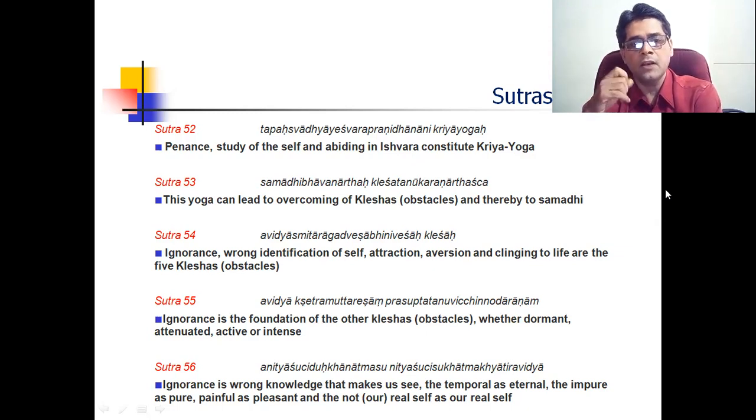So he introduces Kriya Yoga and he says, penance, study of the self, and abiding in the observer, the Purusha of the Sankhya, constitute Kriya Yoga. And then he says, Kriya Yoga helps overcome obstacles to Samadhi. And what are these obstacles? He lists out 5 obstacles. Ignorance, wrong identification of the self by identifying oneself as the surface self, the persona, not going to the authentic self and the spiritual self.